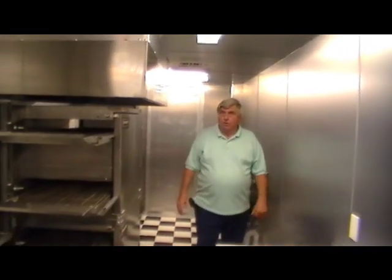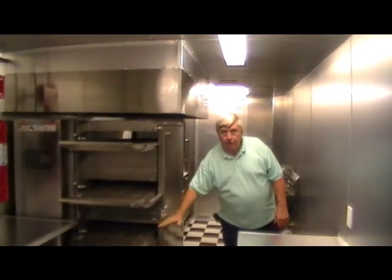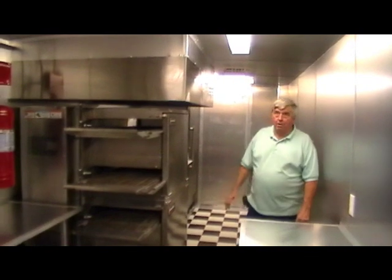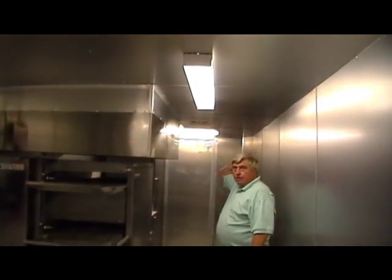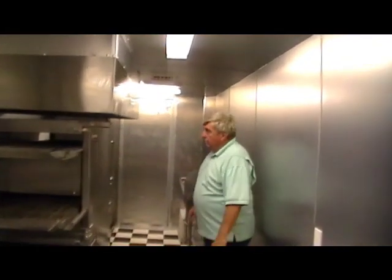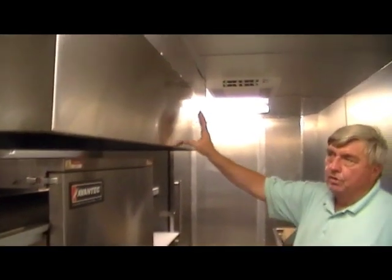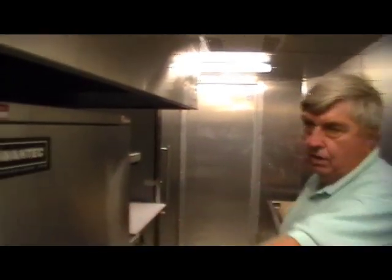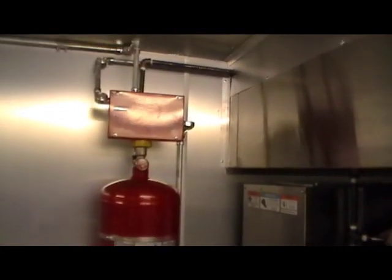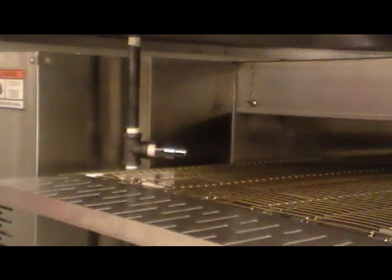This oven has a four-conveyor system — you can run four conveyors at one time. The unit has an air conditioner on each end, so it's twin AC, and it's set up with three four-foot fixtures. It's a nice oven with an overhead hood — not a grease hood, but a heat exhaust hood for taking the heat out of the air. The system also has an Ansul fire suppression unit, with spray heads beside every conveyor on every level to handle any emergency fire, since there is a gas burner in use.